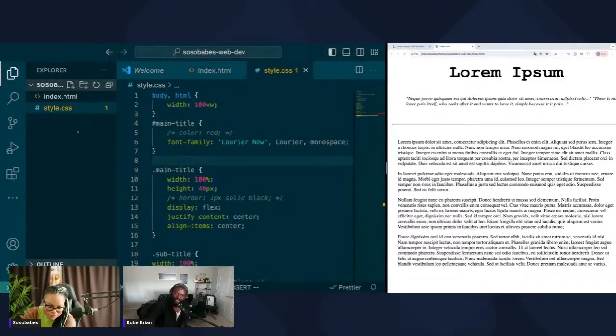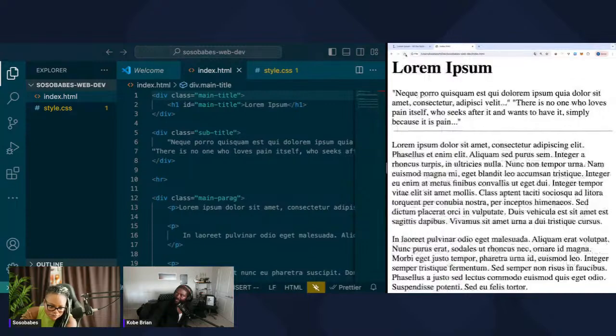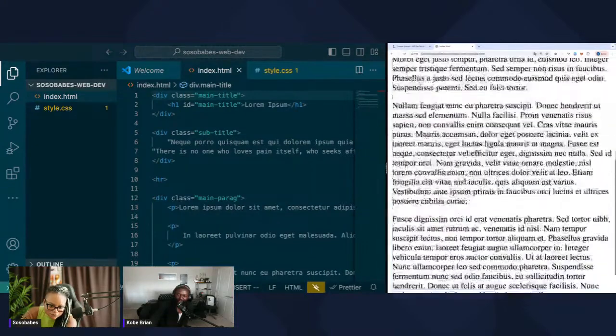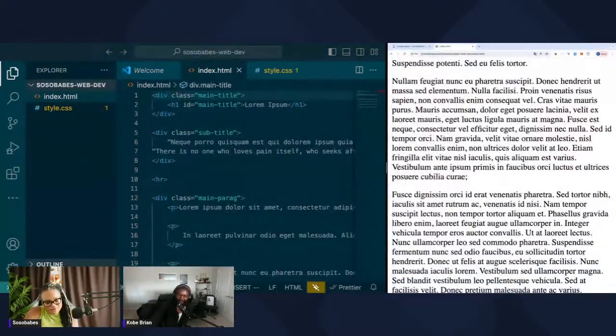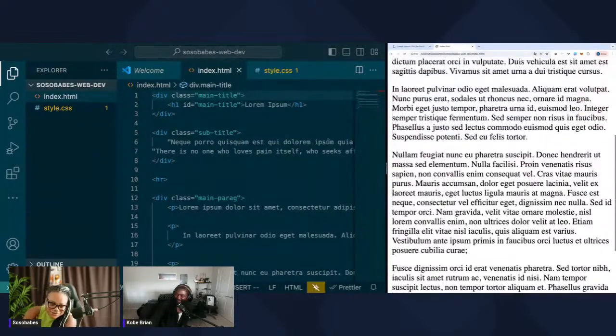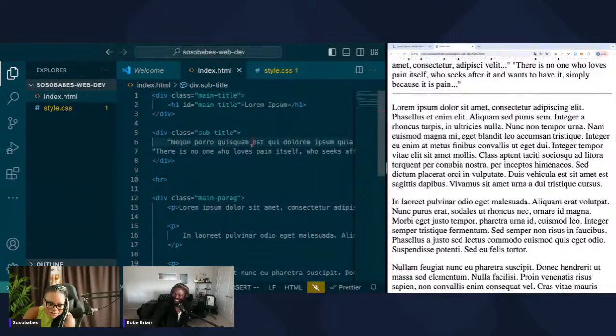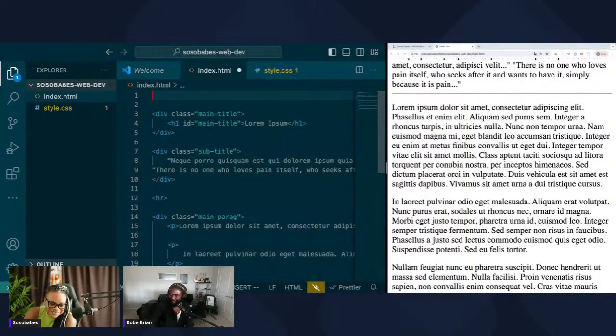So if we come back and reload the page, bam, all our styling is gone. Do you know why? Oh, because they're not connected. Nice. You need them to talk to each other, right? So then we can come and link it.